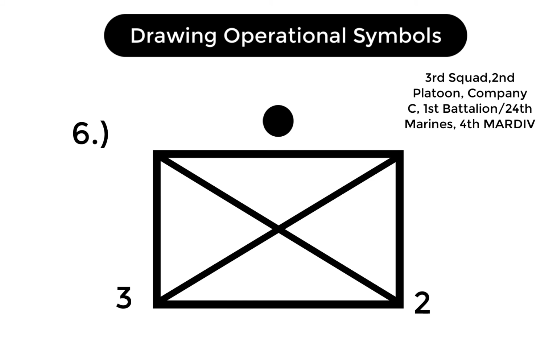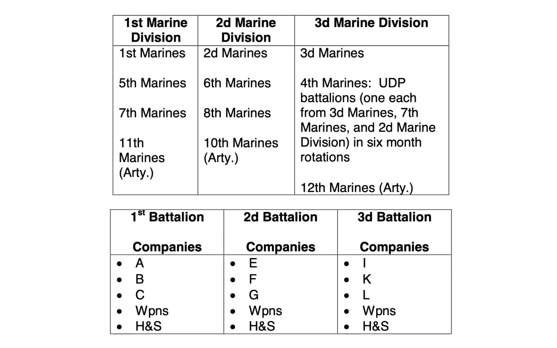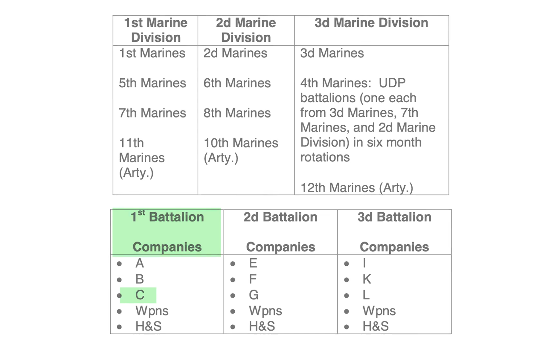Step 6. A slash follows the platoon designation, which is then followed by the company letter, in this instance a C for Charlie Company. Lastly, Step 7. Another slash follows the C and is then followed by the number 24 to indicate the regiment. It should be noted, we do not put the battalion or division because this information is implied. Because the company designation is C or Charlie, we know that it is in 1st Battalion. Additionally, we know that 24th Marines is a reserve regiment and therefore falls under the organization of 4th Division.